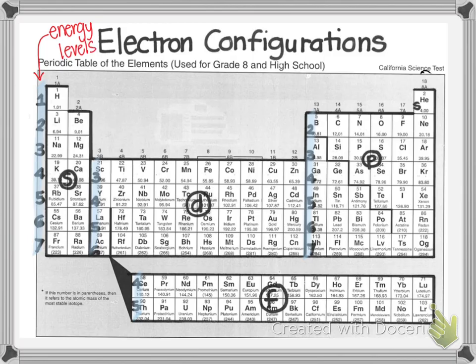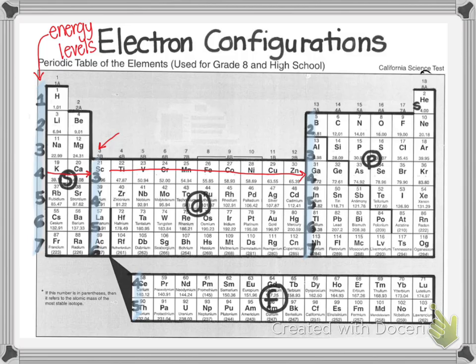Now, for all the tall columns, they're ones that have A's in the top of their columns. All the tall ones, the row equals the energy level. So you just count down the rows. Now, for the shorter columns down here, they all have a B across those columns, their energy level is 1 less than the row you're in. So, for example, in row 4, this energy level is actually starting here at 3. Now notice, once you get back into the tall columns, it goes back to being in row 4.